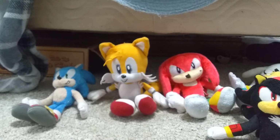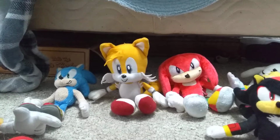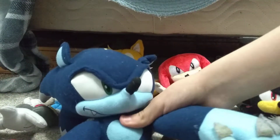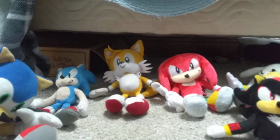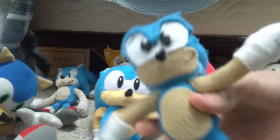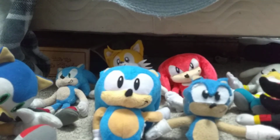So, yeah. Here we have a big Tomy Monosonic right here. And yes, I do have him. My GE Sonic the Werehog plush right here. Oh, sorry guys, I have allergies. I'm allergic to spring. And we have Classic Sonic. And also a customized Classic Sonic plush. This is my All-Star one. Not really All-Star, actually. I don't know.